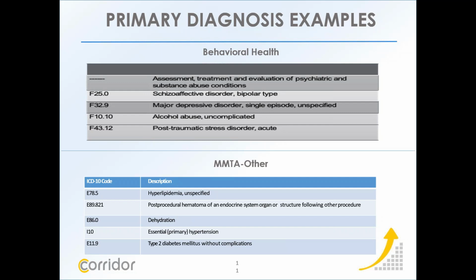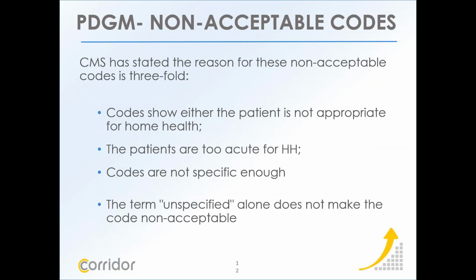Unless it comes up and says it's non-acceptable, and it doesn't, these codes are still acceptable and usable. Even hyperlipidemia unspecified: a lot of people think that because it says unspecified, it's non-acceptable. No, it actually falls into MMTA other. So don't let the inclusion of the term unspecified fool you into thinking a code is not acceptable. It isn't always the case. You can refer to the CMS website to get a full list of acceptable codes under PDGM to help you with that. You shouldn't really have to look through it, as your EMRs are going to do most of the work and make you aware of it.